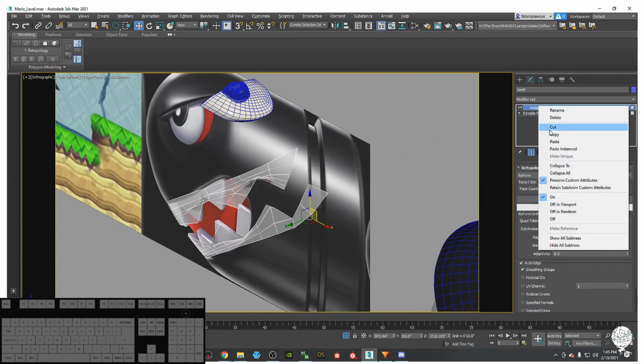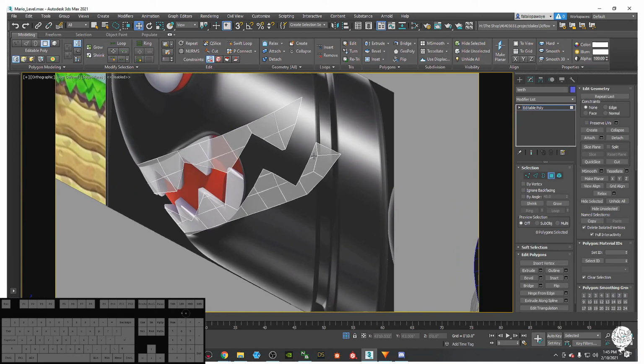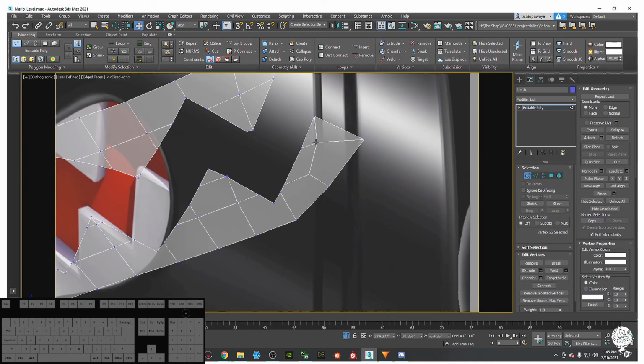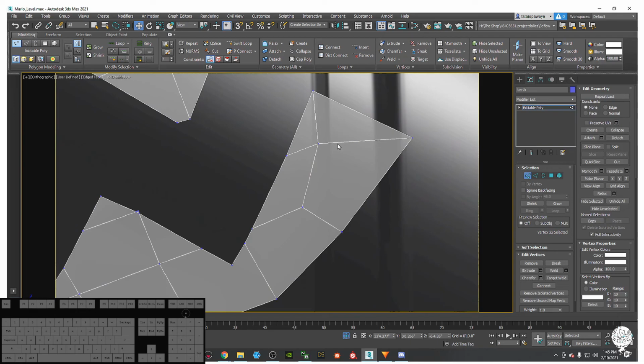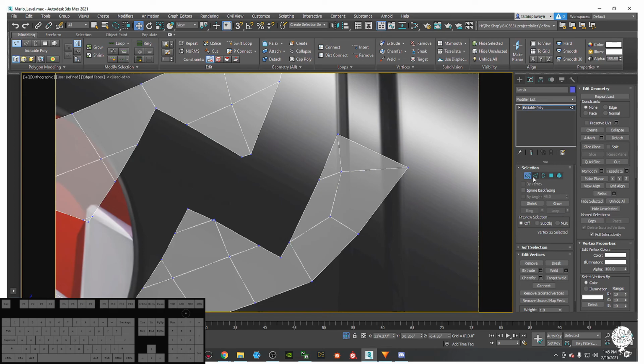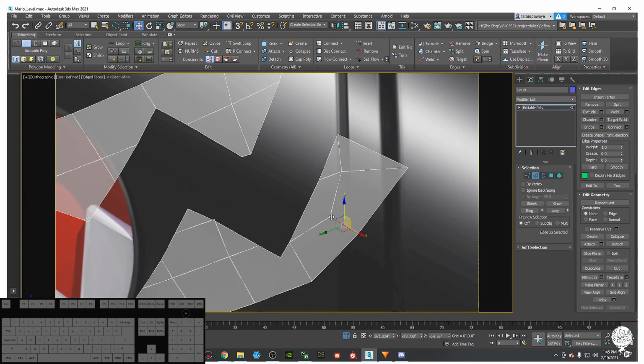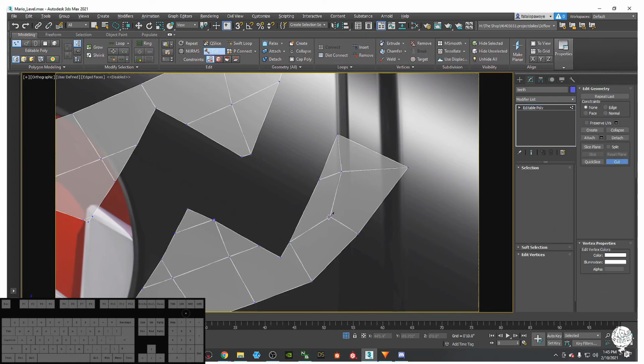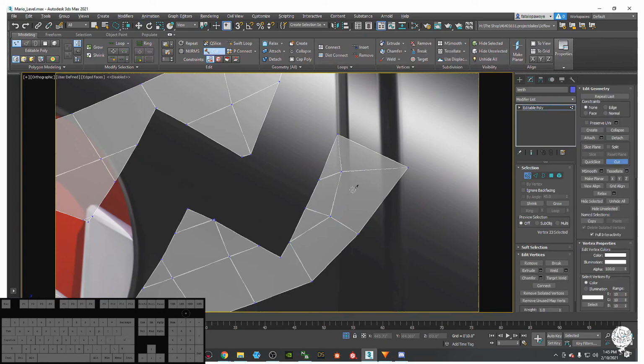So let's cut this out. Alright, so I guess it's saying we're not trying to be helpful. You want me to do a good job, it's gonna want us to be helpful. So we're just gonna target weld some of this stuff. All the unnecessary geo. So actually this is necessary, let's see. Let's do one this way.